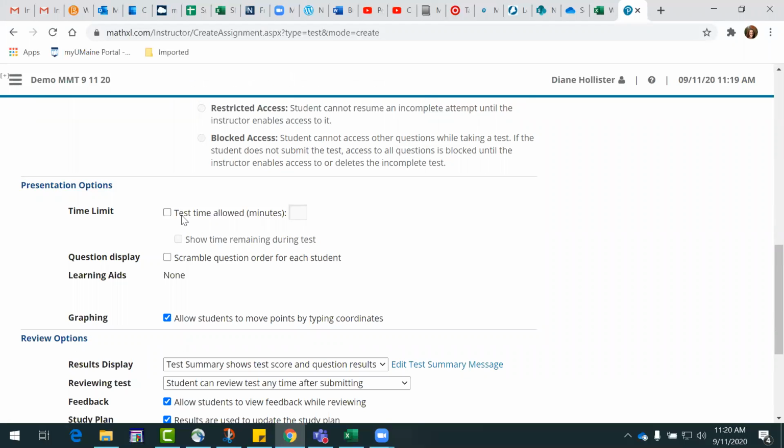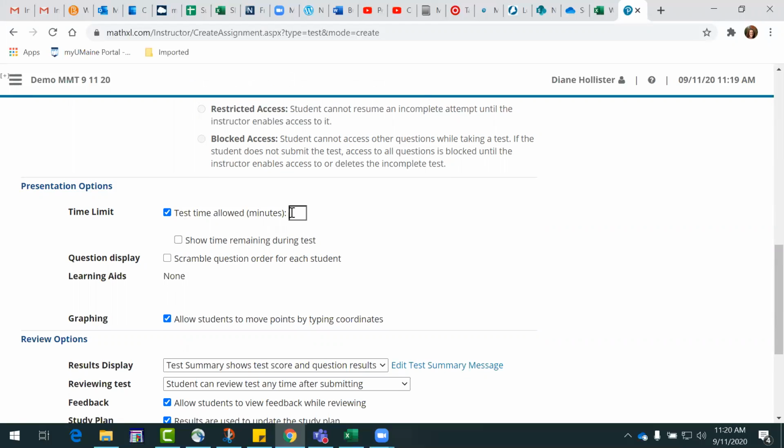Should you want to have a test time limit and have that show, you can add that here. You can say you have 90 minutes to take this, and show the little timer. We do recommend, if you'd like, scrambling the question order. That gives a little more variety to the order of the questions and mitigates some risk of cheating. If you're pooling questions and scrambling questions, and most of the questions in here are algorithmic, meaning people are getting different numbers and different questions in different orders, it makes it a lot harder to anticipate the next question.